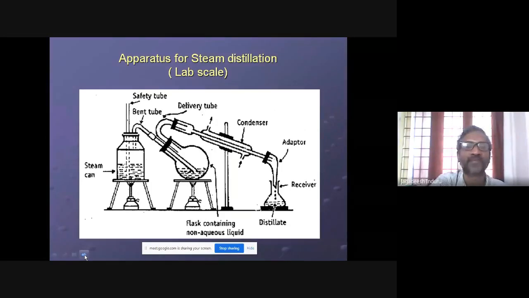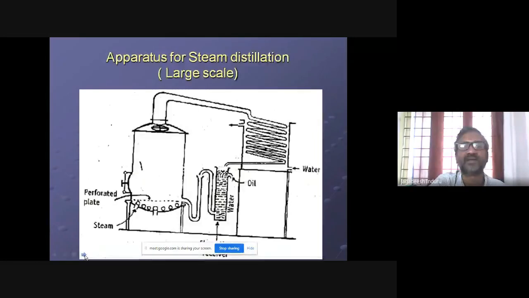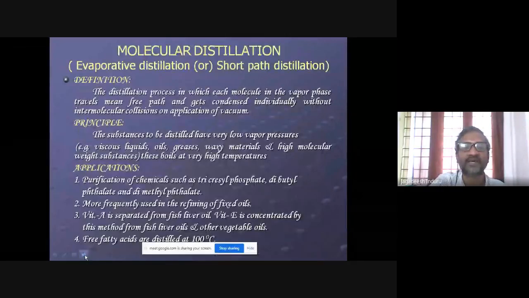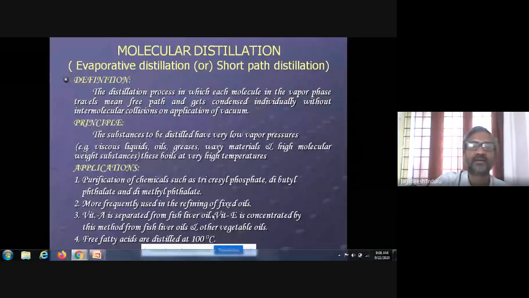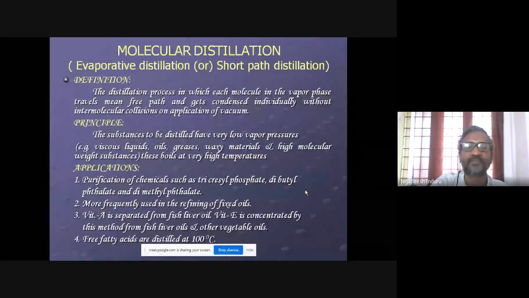So in all the cases, what we have seen is they are all batch processes. Till now, whatever we have seen is a batch process. Because we want to make the process continuous, we have started with molecular distillation. We introduced this topic in the common section A, section B. Now we are getting it separated, so we're going to take this topic. This topic is very important for pharmaceutical purposes because many times this process is involved in the separation of critical natural products from high boiling point fixed oils. So this is being used.